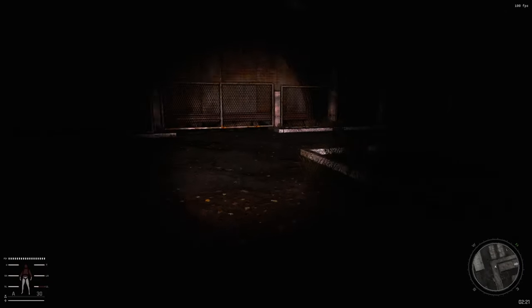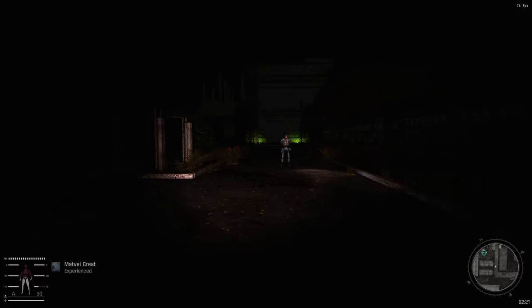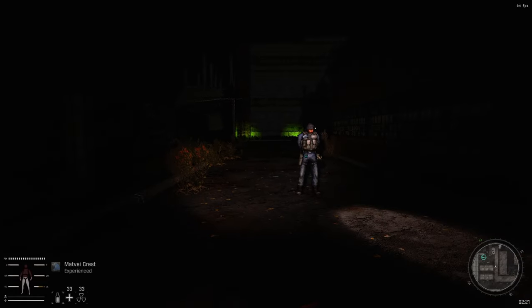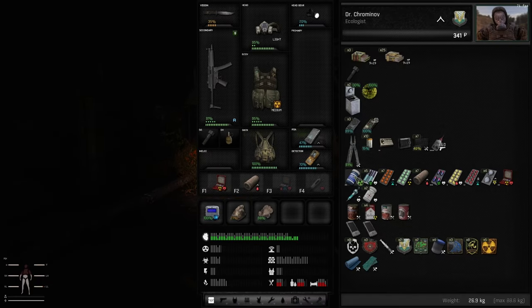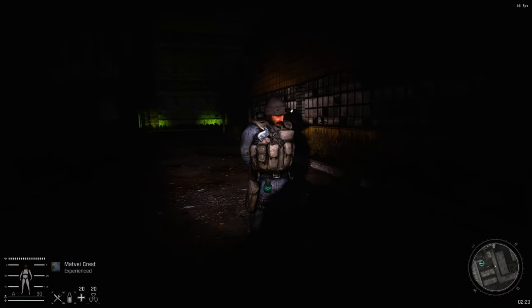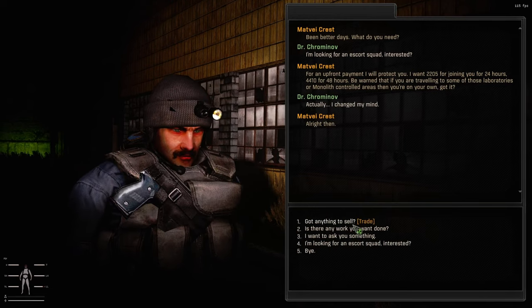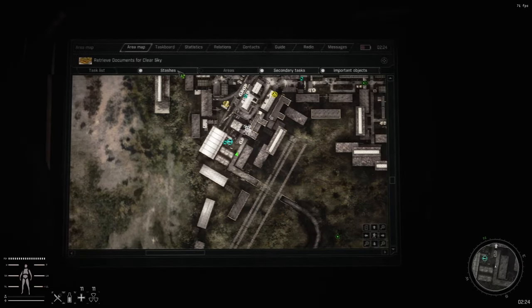And of course, I hurt my leg in the anomaly pretty bad. I think I'll just have to take some meds, which is not the best, since we're already low on them. Holster your shooter, dammit! It's holstered. Yeah, you want payment. I am so broke, I can't even afford to talk to you right now.